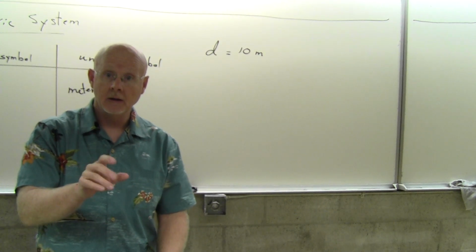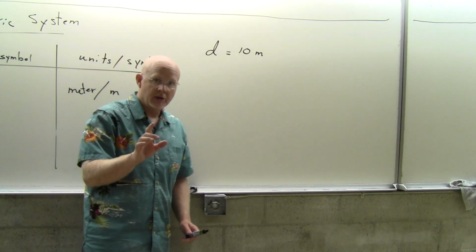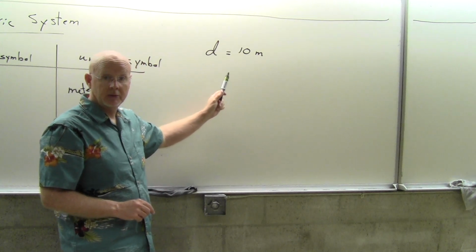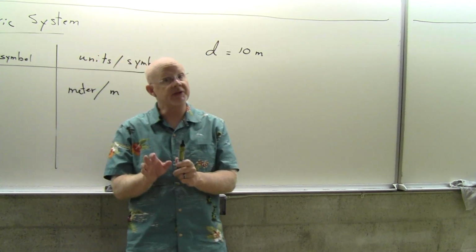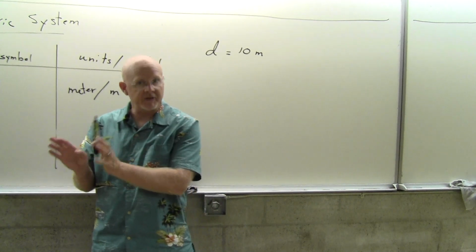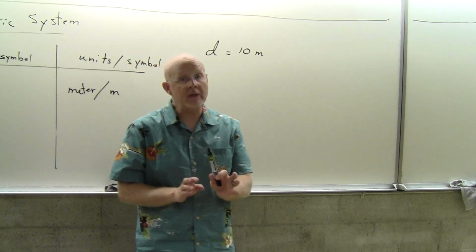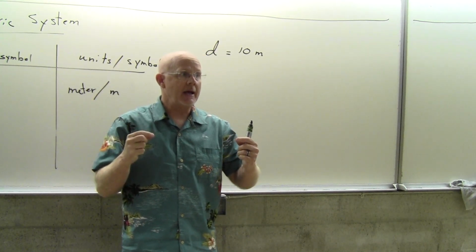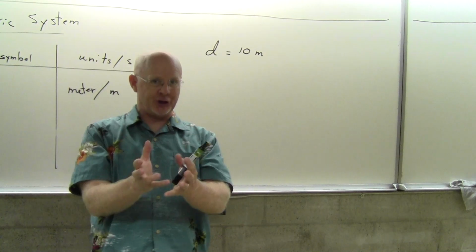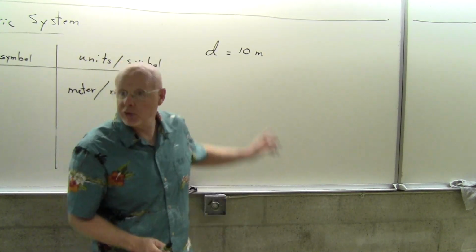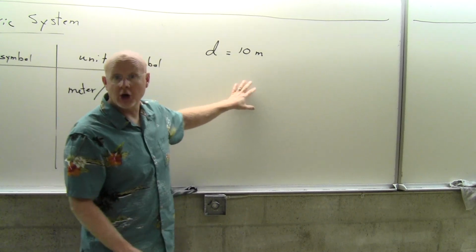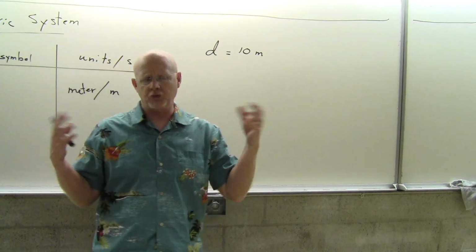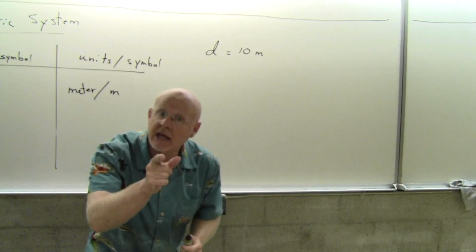Did you catch that? Because physics is all about solving these problems. And there's two important steps. One is you have to solve the math. But before that, you have to change an idea, a verbal description, into an equation. And that's what I just did. And I don't think this is a hard one. I bet most of you probably didn't even give it much thought. You go, oh, I just wrote down D equals 10m. And that's exactly my point.